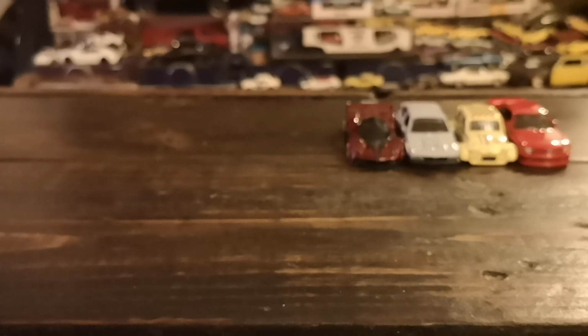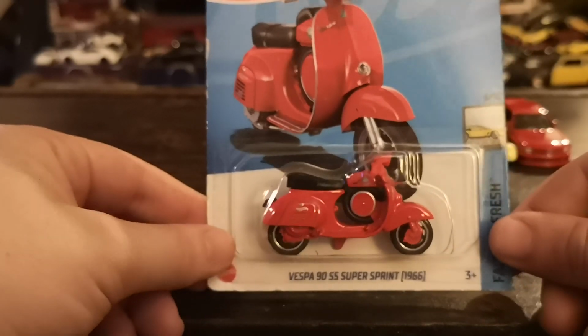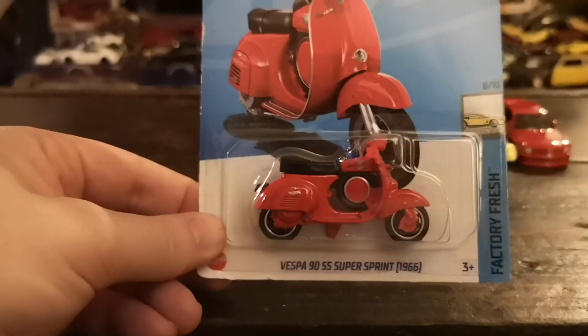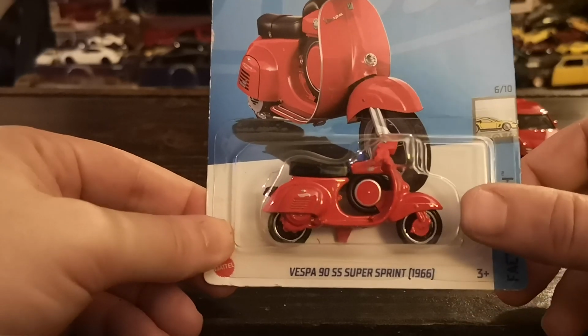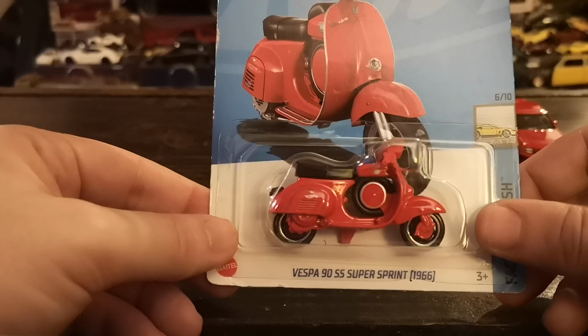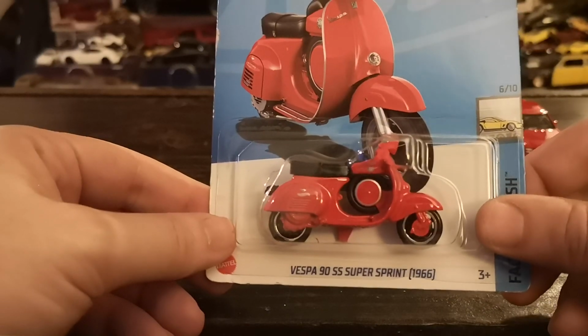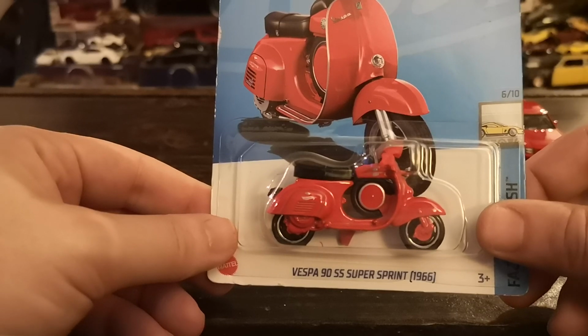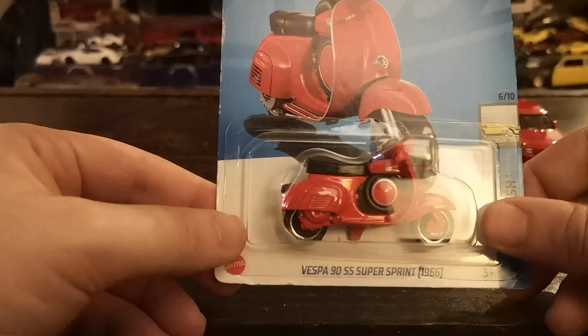Another new casting. And I find it's well made. It's made in an interesting way. We have the little Vespa scooter, the Vespa 90 SS Super Sprint from 1966. We do have the new style motorcycle wheels right there. That's a win. We've got that spare that rests right between the rider's calves, basically. That looks pretty cool.